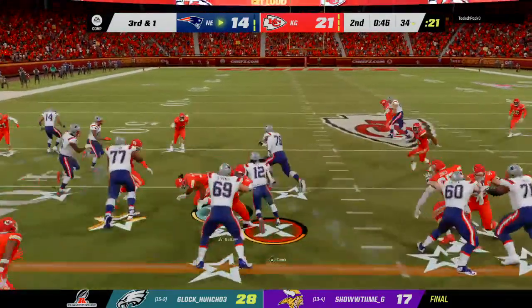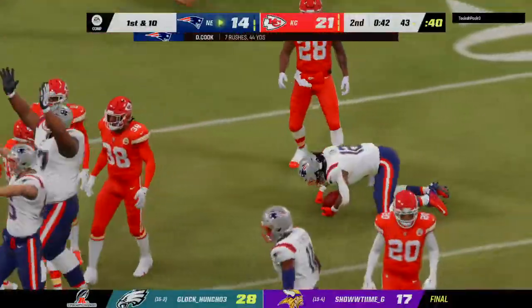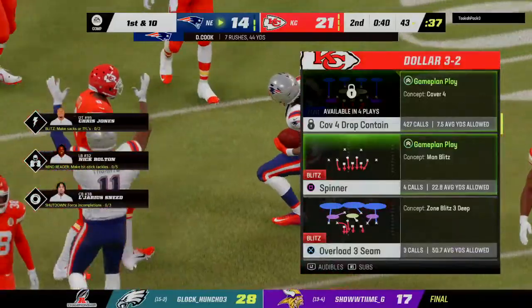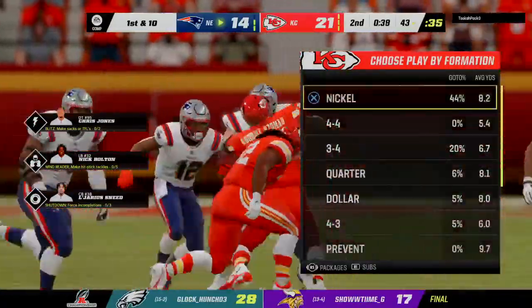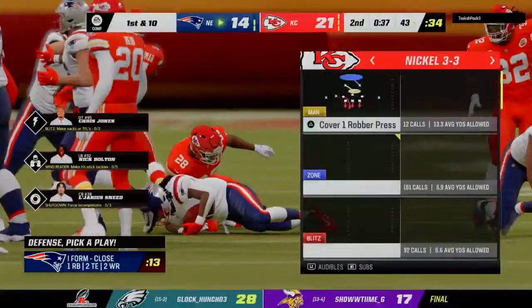Third down, Dalvin Cook. And he's taken down at the 43, but not before picking up the first. 44 yards now on the ground on just 7 carries. Everyone understood their role on that play.